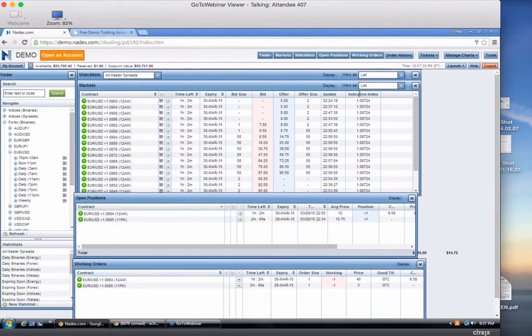So I'm just going to refer to this index right here as the spot rate of the euro. That's where the cash market is. It's really the underlying indicative, but that's what it's representing for us. So the cash euro is trading at this level right here, and we are thinking that the euro is going to sell off. We're thinking that it could drop. Let's say we think it's going to go down to 0.865.